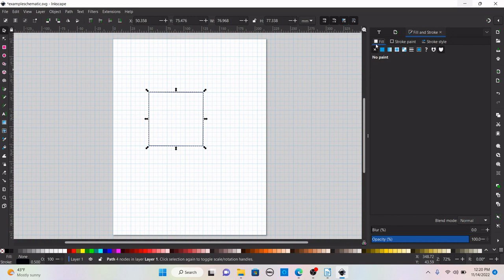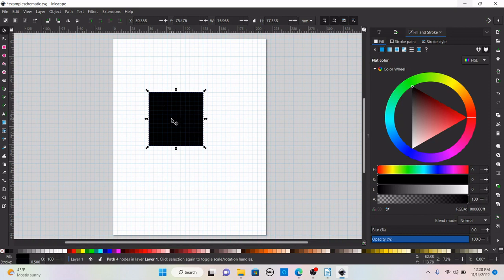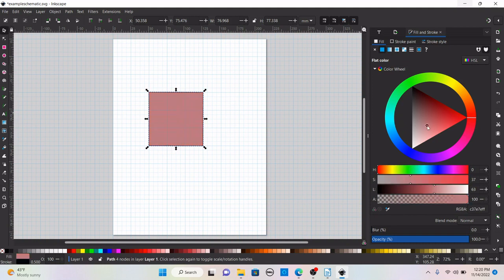The first option on this list is Fill. Fill will change the color within your object. You can see there are different options: flat color, linear gradient, radial gradient. There are so many options, and you can be creative with these features depending on what you're looking for. If I click flat color, you can see I got black all within my object, or obviously I can change the color around. I can change the hue, the saturation, the lightness, the alpha, the opacity. Anyway, this is an option that Inkscape offers.